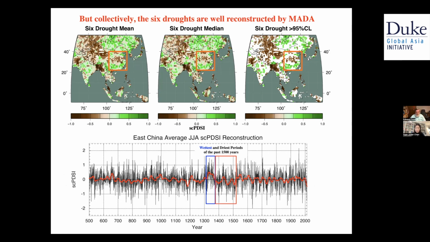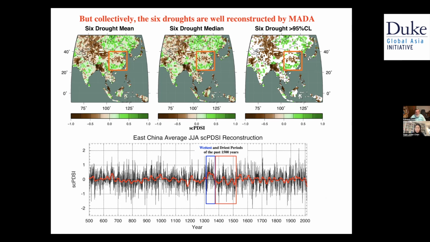Whether or not this has any link to anything that happened culturally in this part of China, I don't know. I'm not a historian, but the point is that this offers some tantalizing hints that something might be investigated to understand if there were any impacts of, in this case, extreme wetness, and then a period of persistent dryness in eastern China during this time period. So the tree ring reconstructions can actually provide hypotheses that can fuel the research of historians who might not otherwise think of investigating these particular time periods.